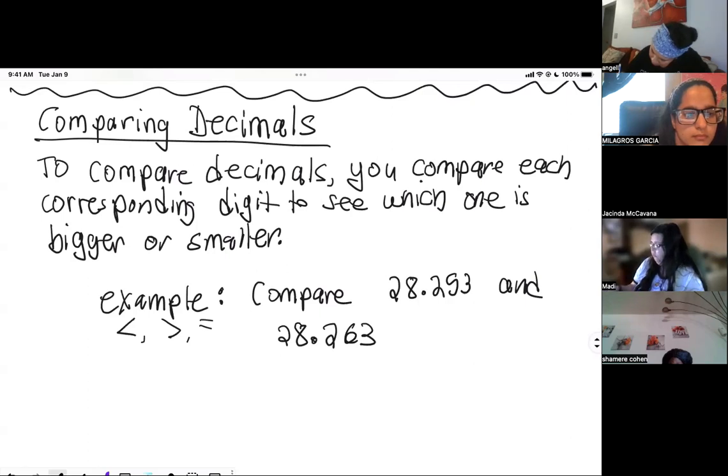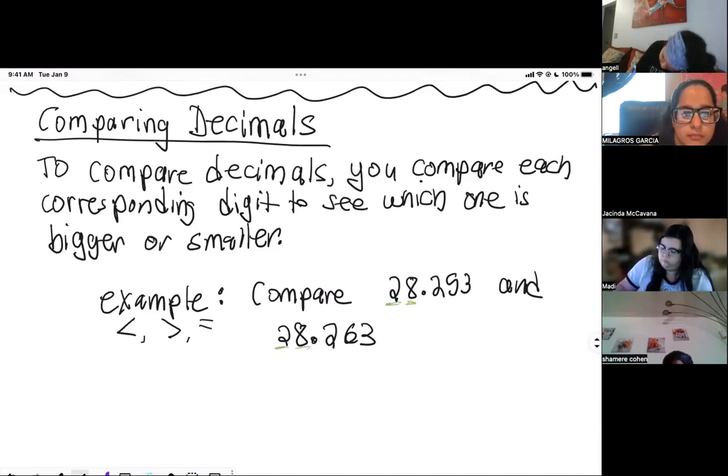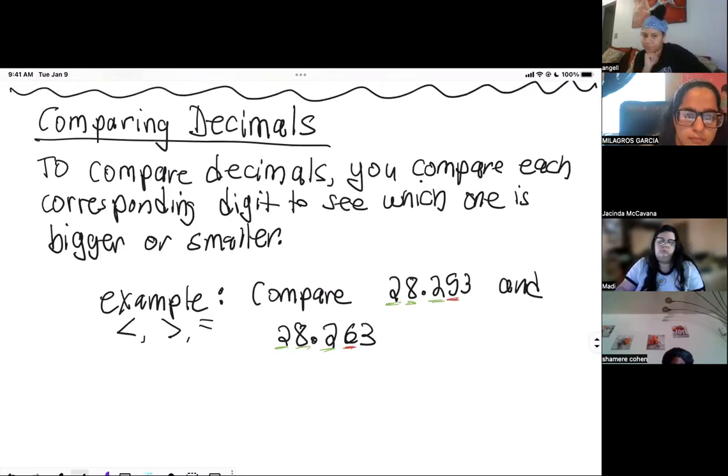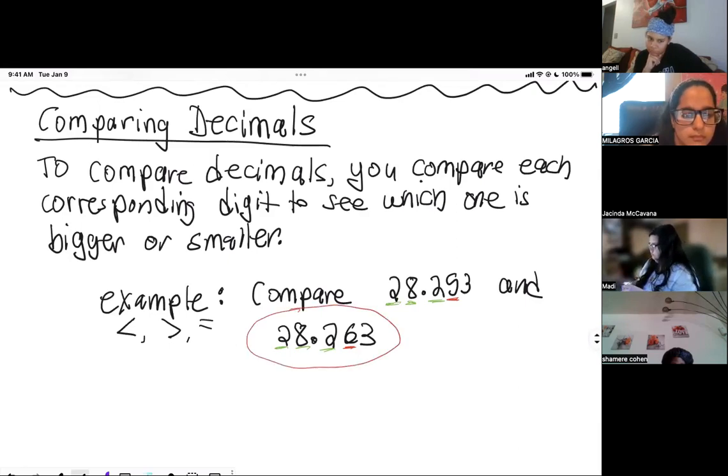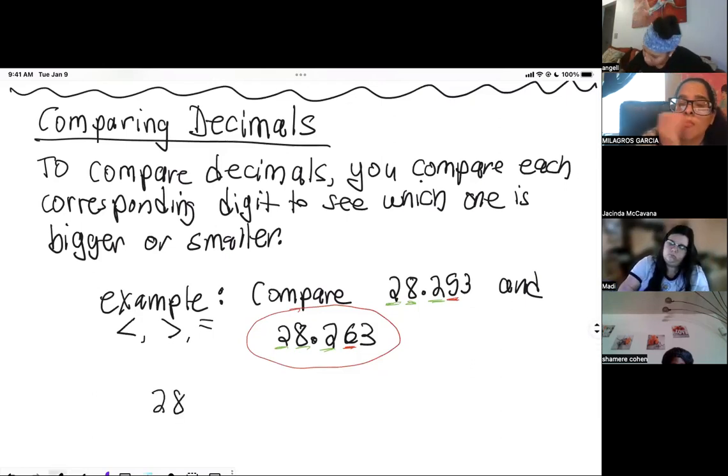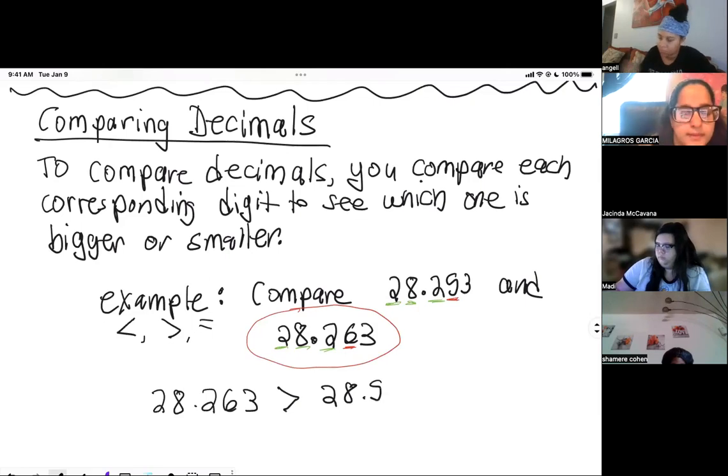So we're going to compare each decimal at each place in the number, not decimal, each number. So 2 and 2, they're equal. 8 and 8, they're equal. 2 and 2, they're equal. Okay, now I see a difference. Hold on. I see a 5 and I see a 6. So which one is, let's say I asked for the bigger one. Which one's the bigger one? This one's the bigger one. Because the first time the decimal place is bigger. So I'd write it something like this. 28.263 is bigger than 28.253. You compare one digit to one digit.